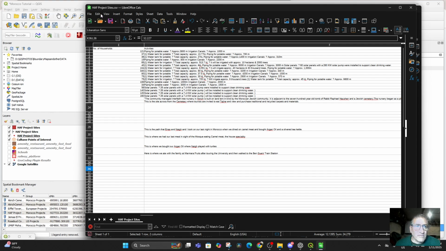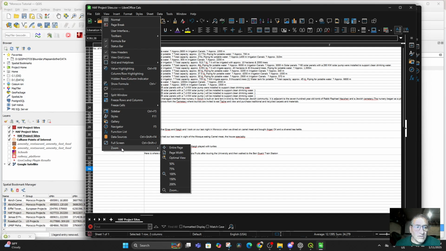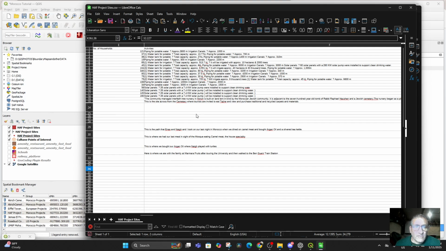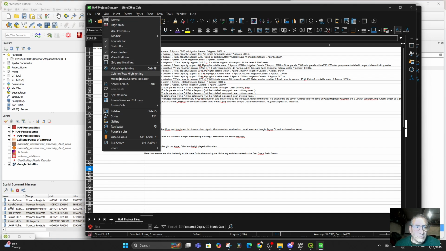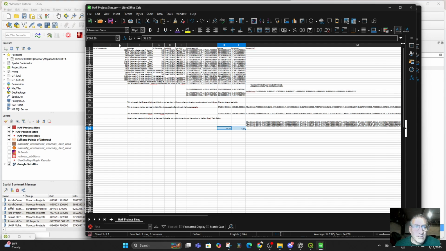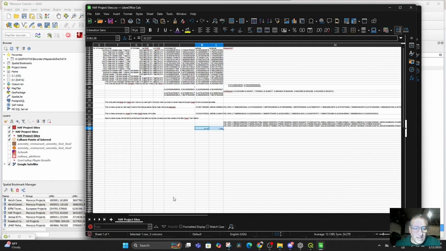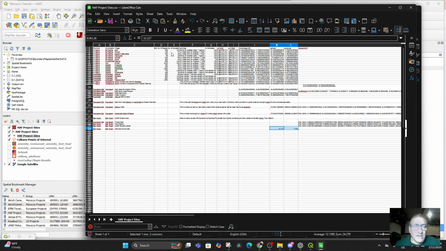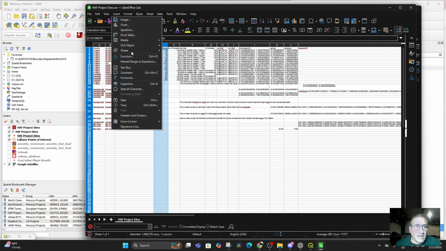I think if I go to the view and bring it down to 75, no, it's not helping. Go down to 50%, then I can shrink this up because I don't need all that information displayed, and then I can say that before we get to the estimated number of people, let's insert a column.